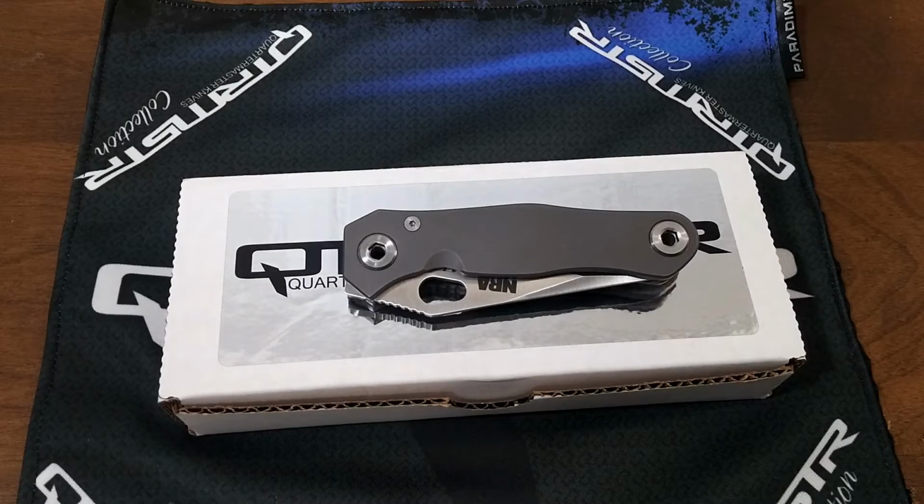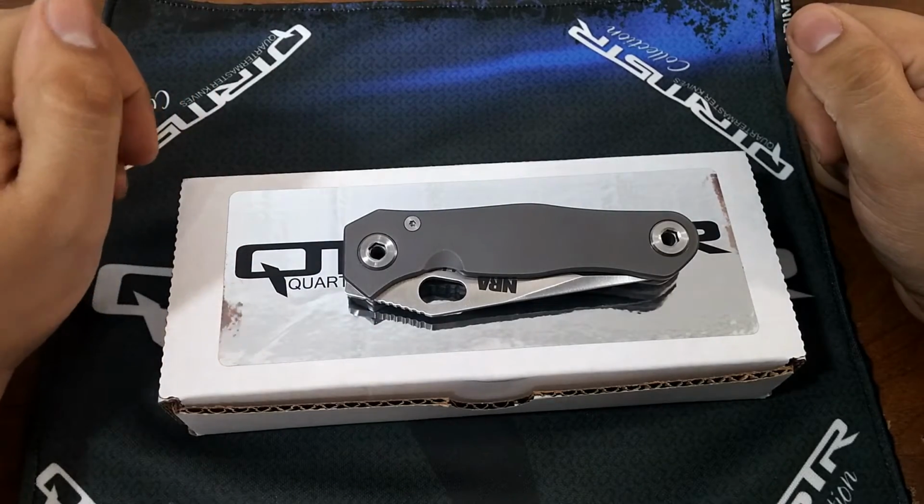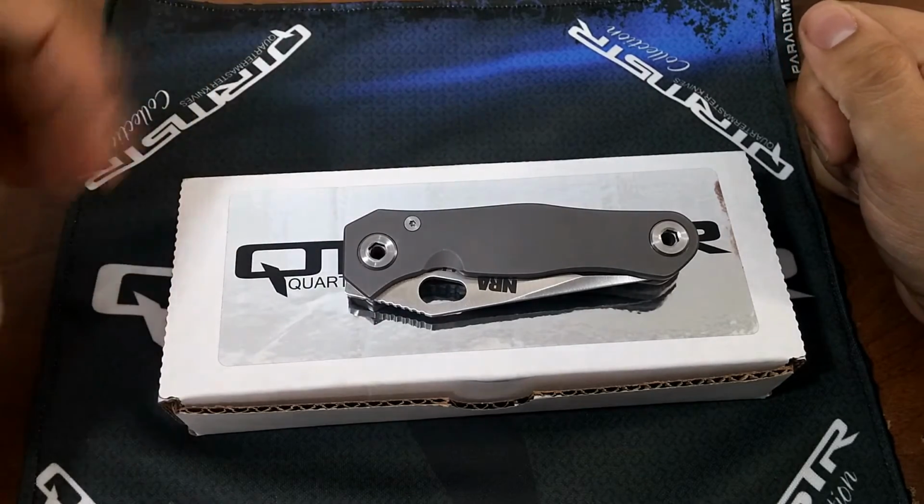Hello out there. Take a look at what I've got for you right now. This knife right here comes to you again from Quartermaster Knives, as you can tell. And this is a version of the Roper that they've released. And now this knife has been out for a long while, but I've just kind of put off getting it.